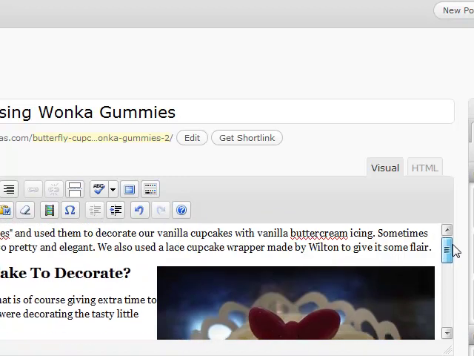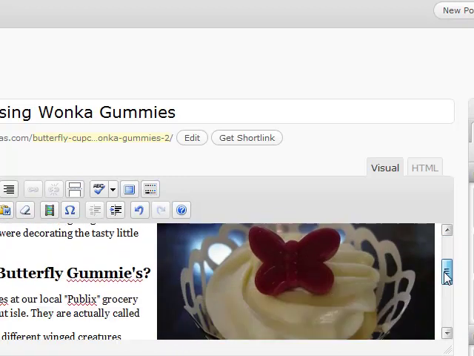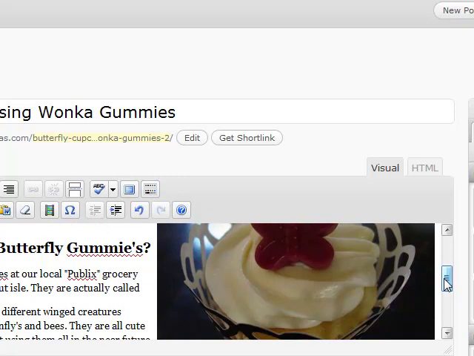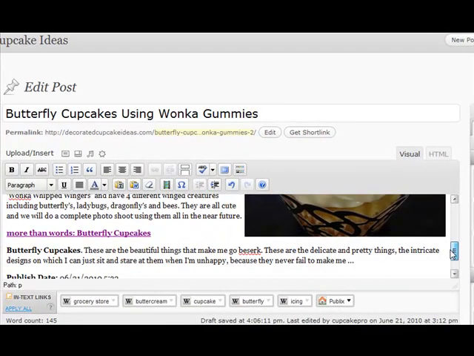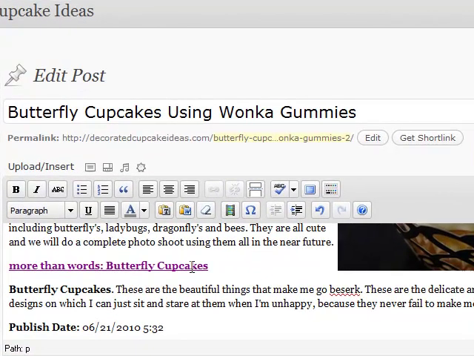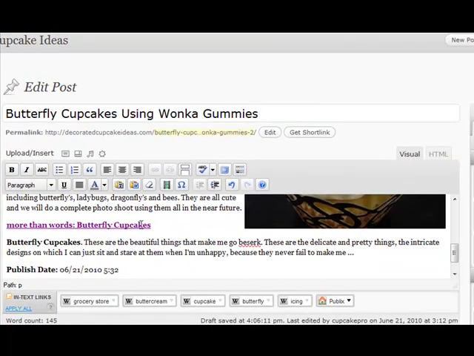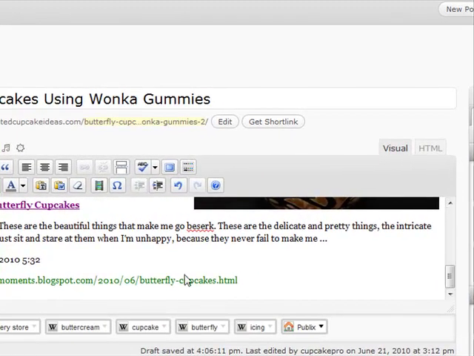And another tip for you guys, when you do a header two on your blogs, it shows some relevance, or importance, to Google. So now we've got even more on butterfly cupcakes. So we're using these keywords. Somebody else has given them to us. Here it is again, and you can click on it. And also what you're going to get out of this is you've got the link here, and that's going to give you a nice little ping back or a track back.